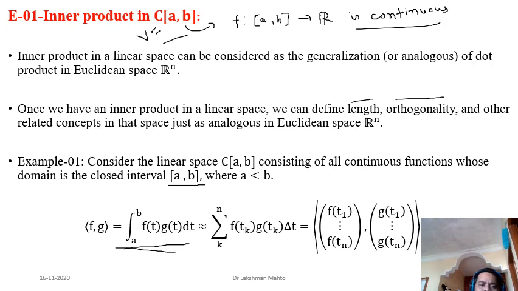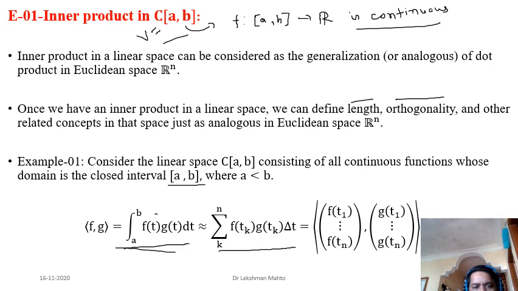So if you ask how it is related to the dot product in Euclidean space: generally, a function has infinitely many points. When you take a vector, we are talking about a single point, but a function is a collection of points following a path. That is the criterion. Just recall the Riemann sum from Math 1, how we convert an integral in terms of a summation. So this integral can be approximated by a Riemann sum.